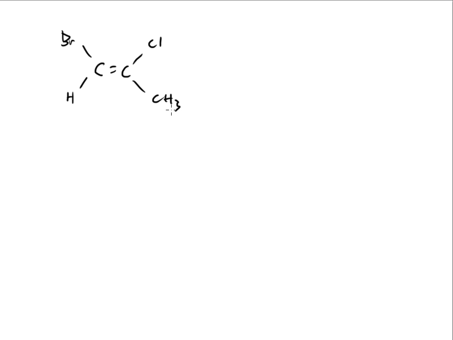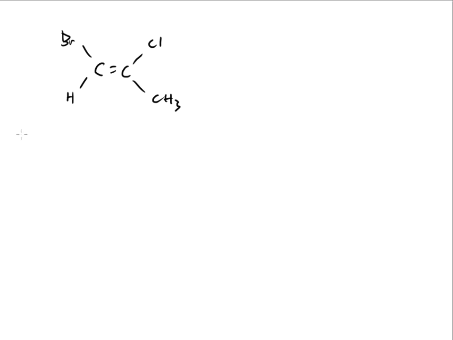This cannot be ranked with cis and trans. The reason? Well, my left-handed carbon has a hydrogen, but my right-handed carbon does not. So in the previous examples, we would say, nope, no cis, no trans, go on to the next one. That was an easy question. But now we can rank them, and we'll rank them using the Z and the E system. Now, how do we do this?